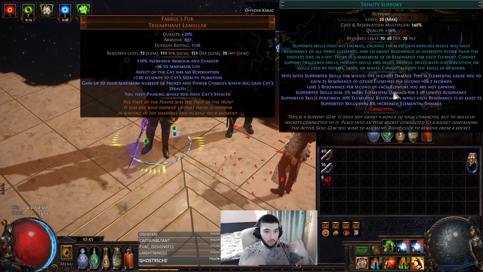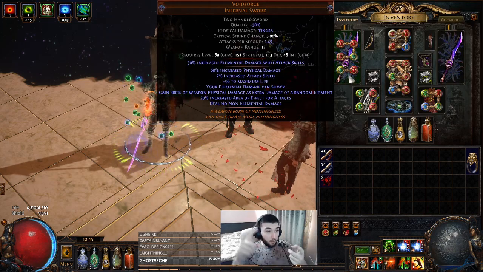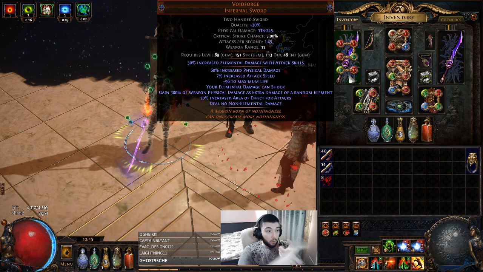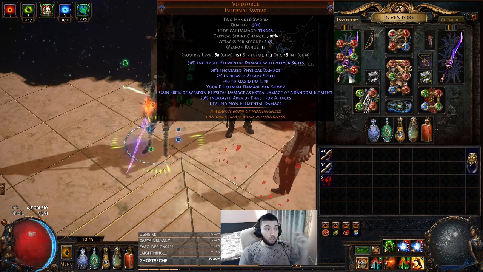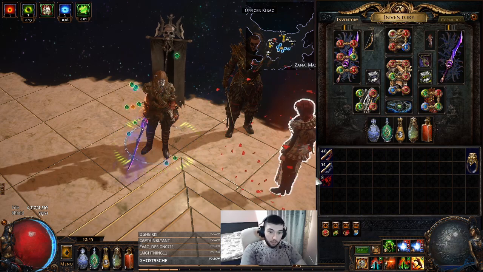So in my case, I'm converting physical to a random element. So I hit with lightning, then with cold, then maybe back with lightning, then maybe with fire, then maybe with cold, then maybe with lightning. You see what I'm getting at? So Trinity is always filled. You're gonna see in a map showcase in a bit.